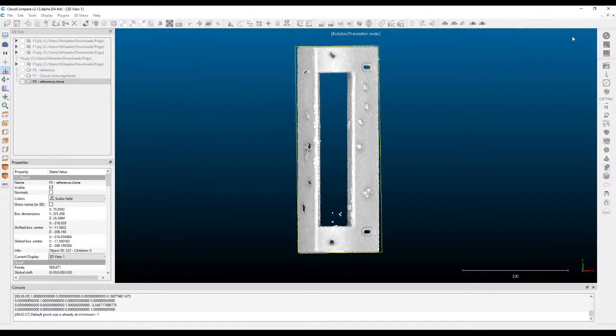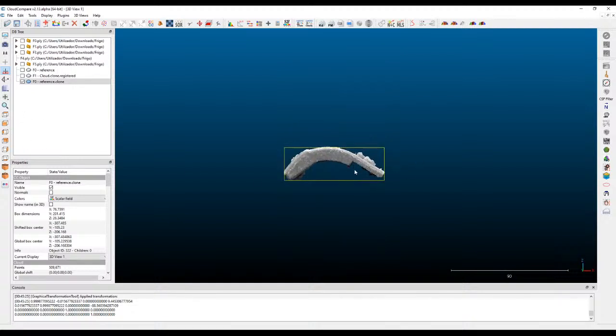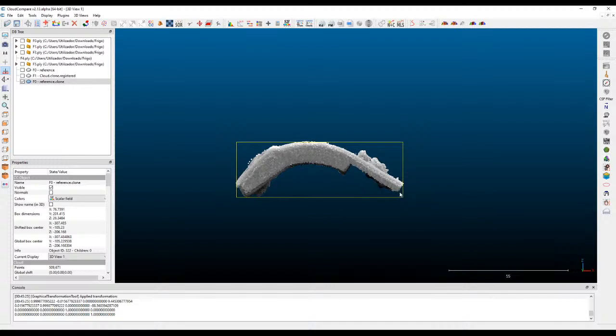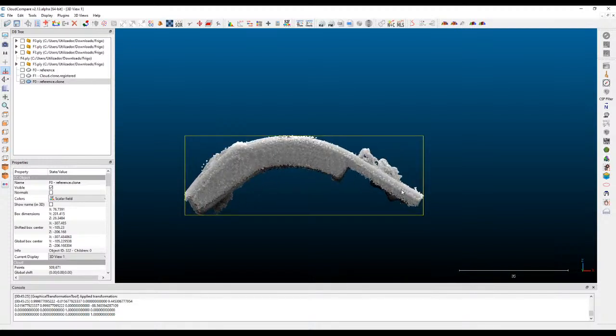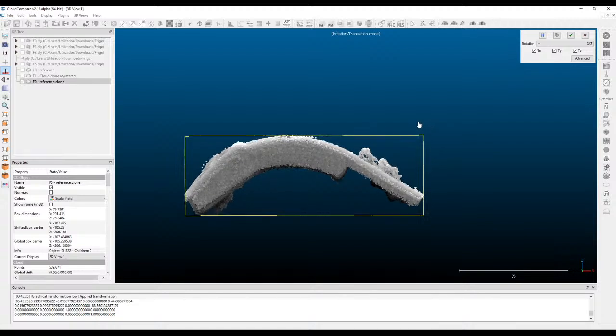Let's do accept. As you can see, the outbox alignment also changed, and now it is the same as the part. So this means the part is better aligned. Here you can see it's up here and down there. So what we can do is use the rotate translate again, shift and right click.